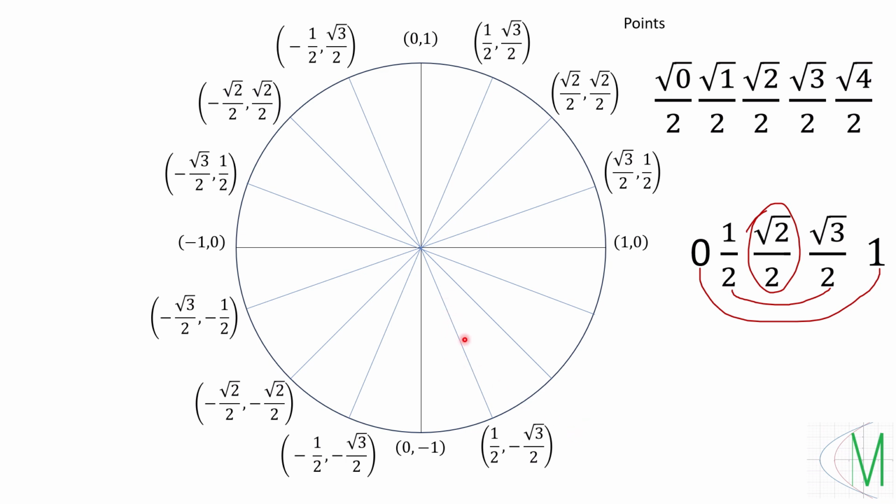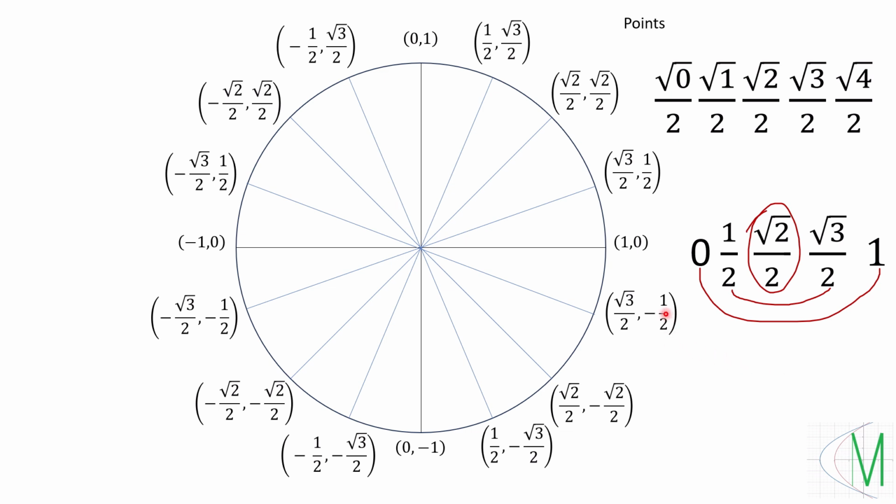Here, the x is positive, but the y is negative. So I have the same coordinates, because it's still a pi over 3. That's just like the pi over 3 here, just like the pi over 3 up here. They're all 1/2, square root of 3 over 2. This one is still 1/2, square root of 3 over 2, but I put the negative by the y because y is negative here. Next one, since this is pi over 4, that's square root of 2 over 2, square root of 2 over 2, negative by the y. Pi over 6, square root of 3 over 2, 1/2.